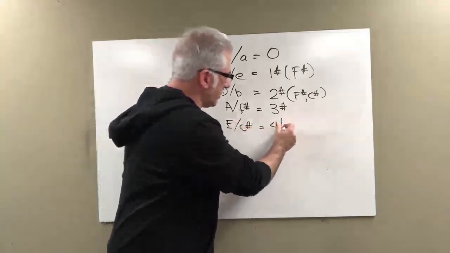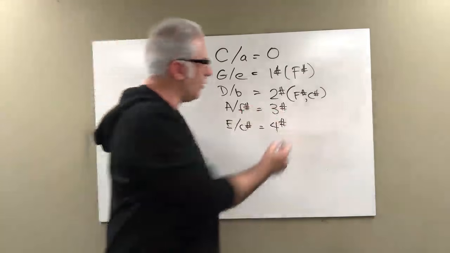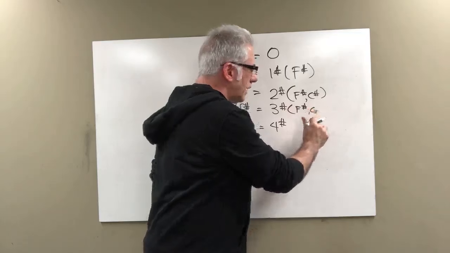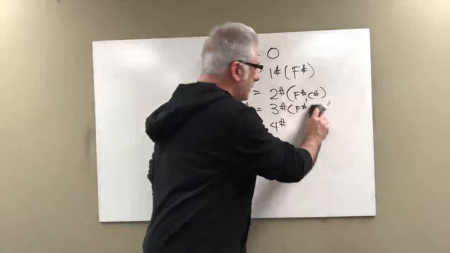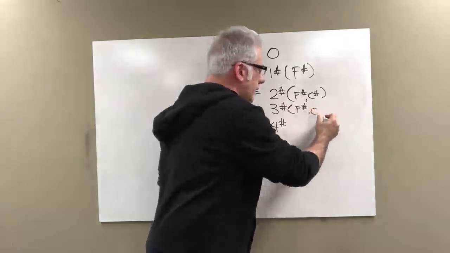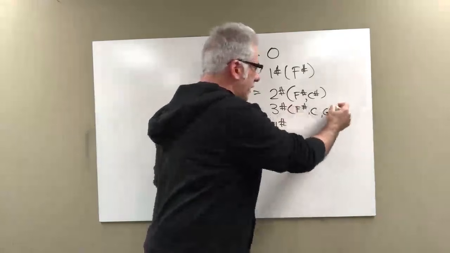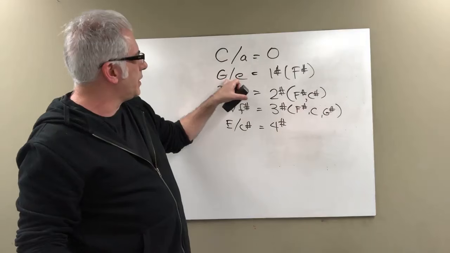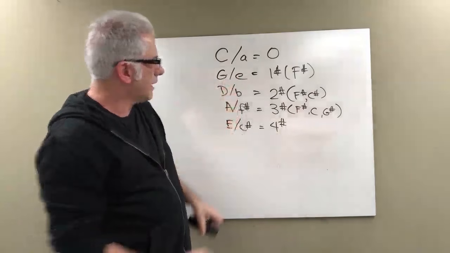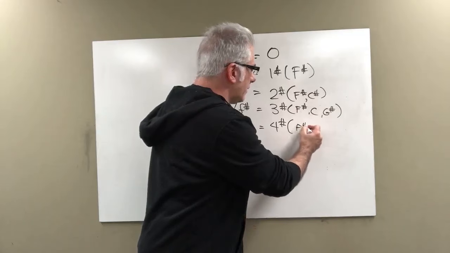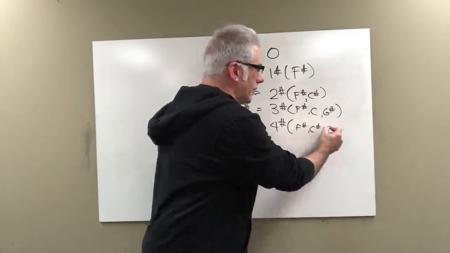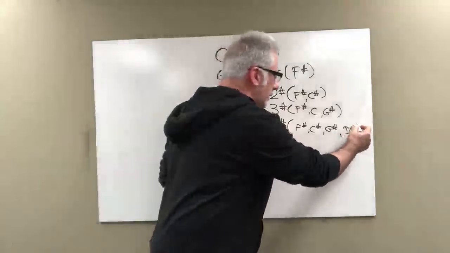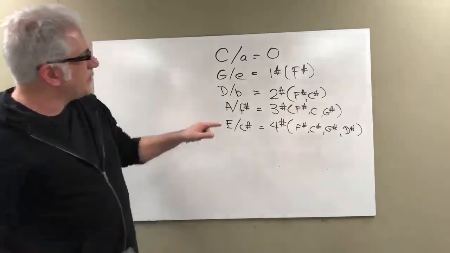They have 4 sharps. And you'll know if you memorize it: F sharp, C sharp, G sharp, those are my 3. The last sharp here is always going to be a half step below the tonic. Same thing here: F sharp, C sharp, G sharp, and then what's a half step below the tonic? D sharp. But you start to see patterns here.